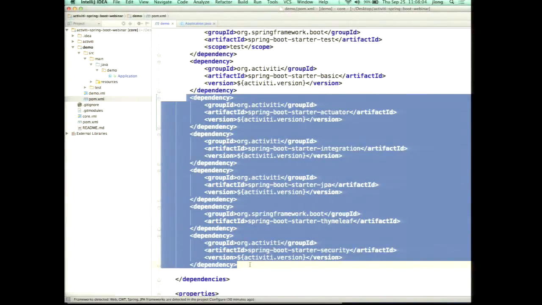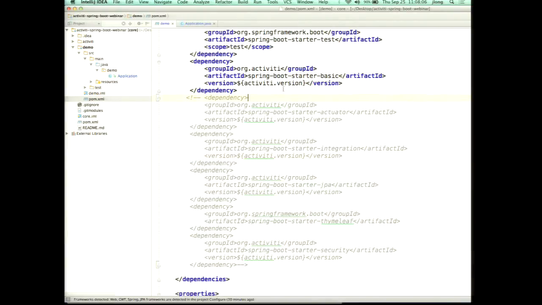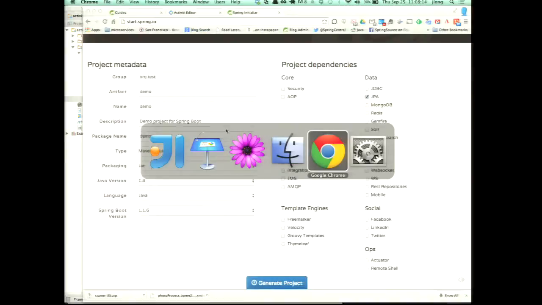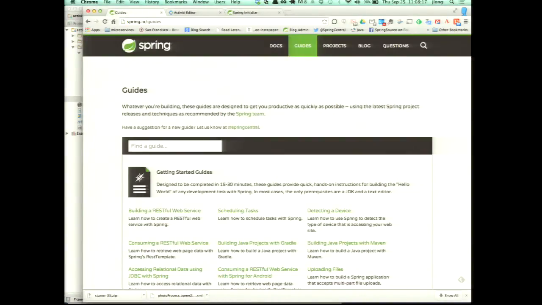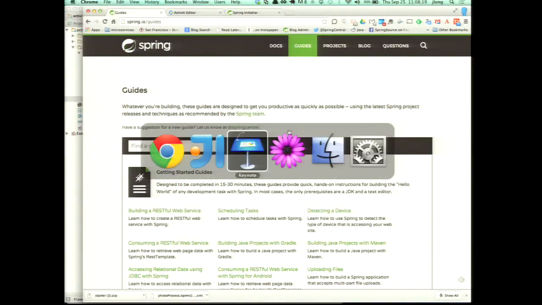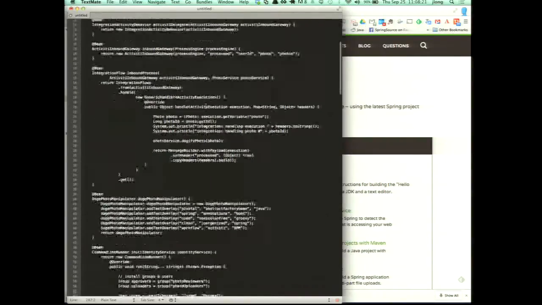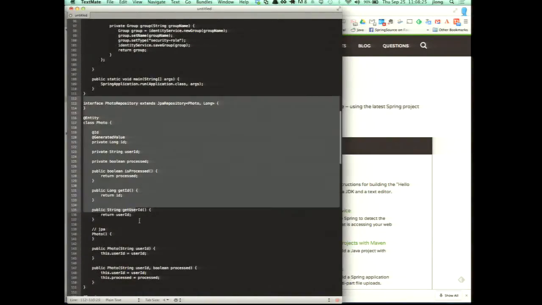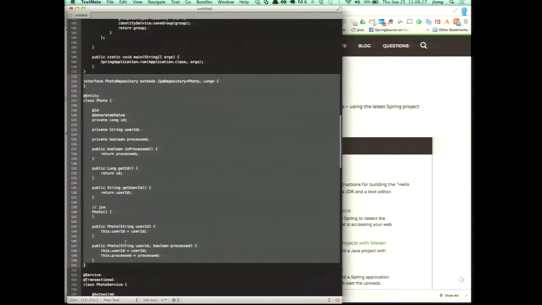So I'm going to go to my Maven POM and comment out all but this Spring Boot starter basic. I've added this basic dependency to my class path. It's also good to mention that it is on GitHub master since yesterday. So there will be a build test hopefully today. In a couple of hours it will be on Maven Central and you can just add that dependency and try it. Okay, thanks for that.